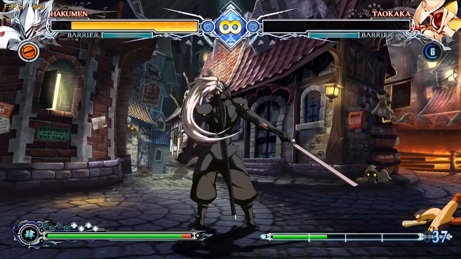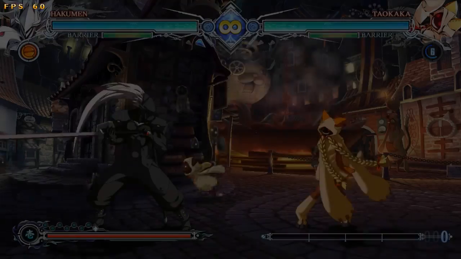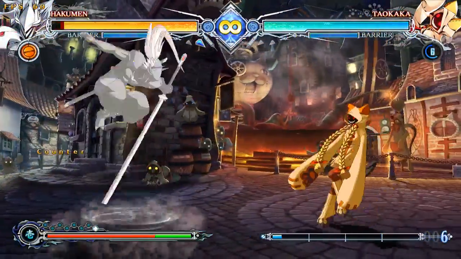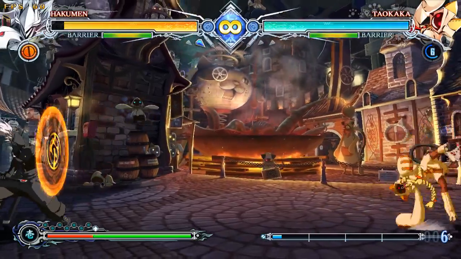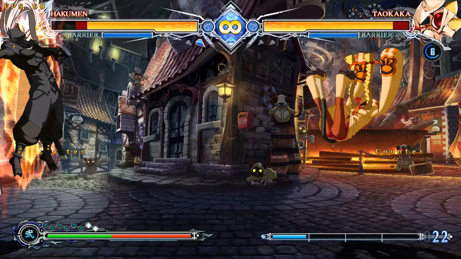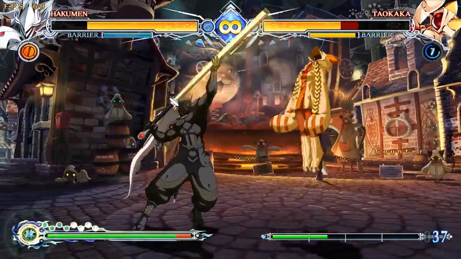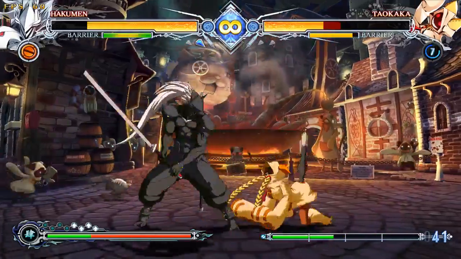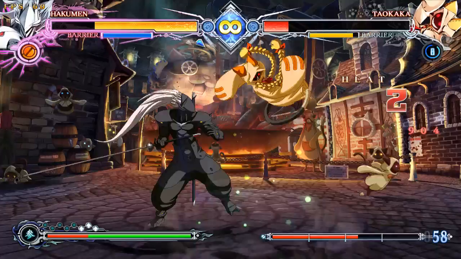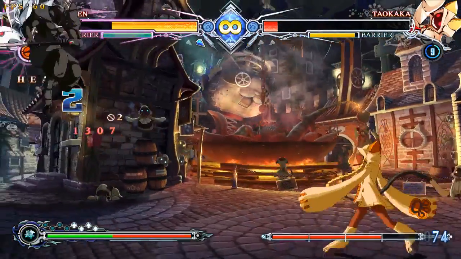The way his combos work is not like other characters. You actually need to use some of his heat to make use of his combos, and honestly that's great because his heat regenerates quite often as it is. And he also has the blows with his sword. Yeah, his blows are just really, really heavy.